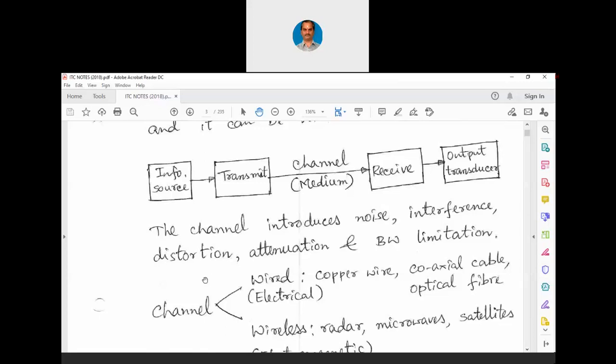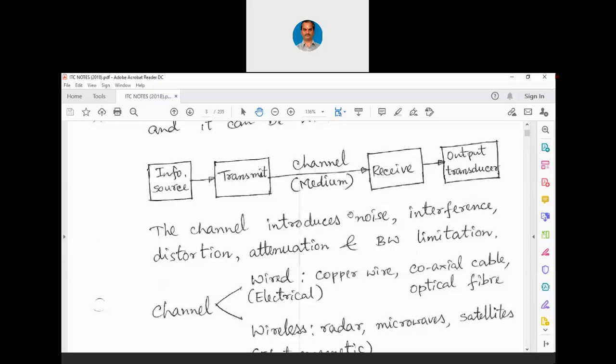There is a noise, there is an interference, and I am discussing distortion now. Distortion, in the sense, the waveform's shape will change. The input wave shape and the output wave shape will not be the same. That is called distortion. For example, you have already studied clippers. All clippers introduce a waveform distortion. Because of the non-ideal nature of the channel, the waveform will get distorted. Which means if a Lata Mangeshkar song is transmitted, at the other end Usha Uthup's voice may be heard. That is called distortion.